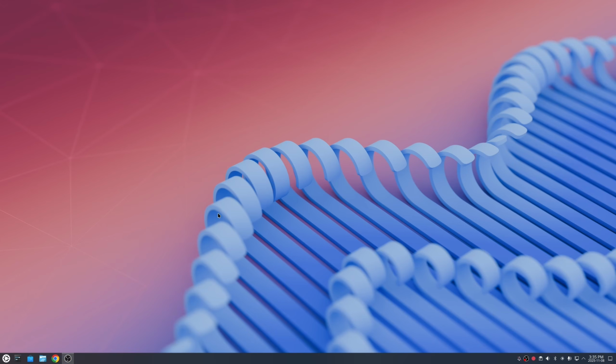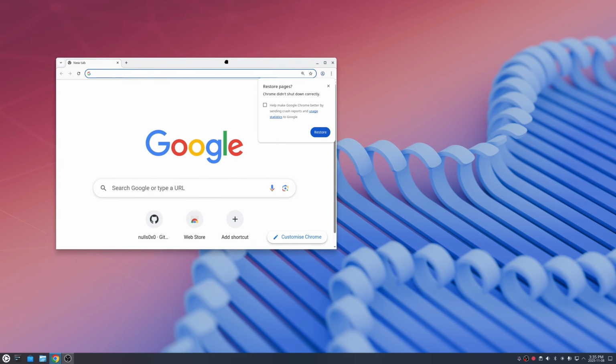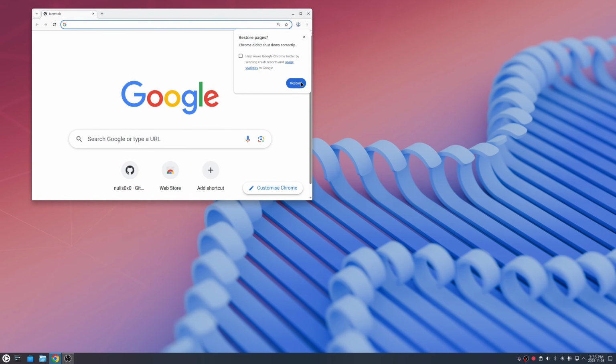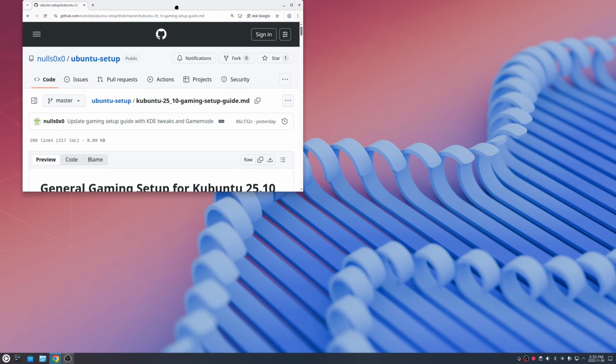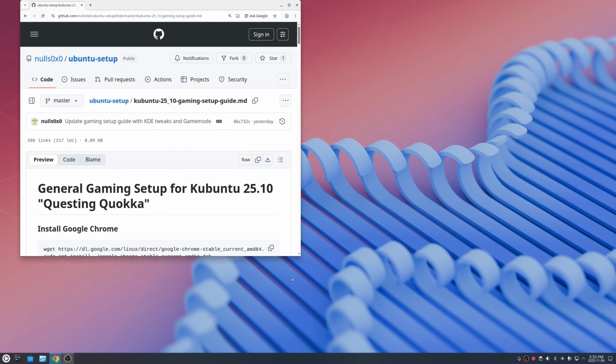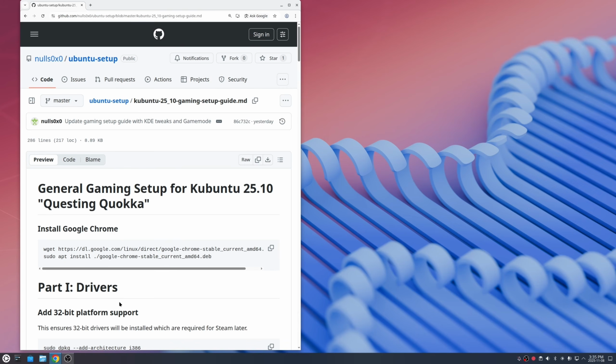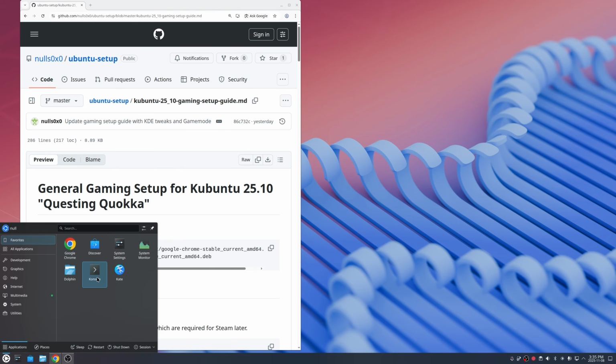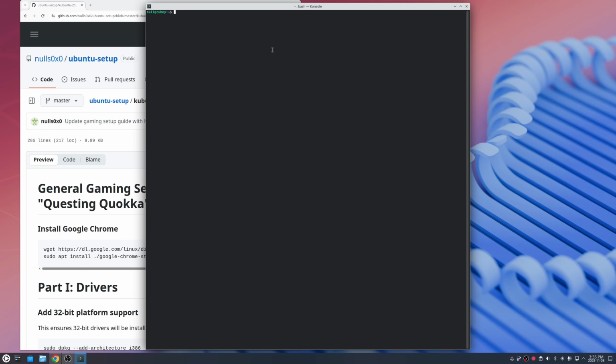Okay, now we're back. We've rebooted. So just open up the guide again in Chrome and go back to where we were. Scroll down a bit here. Get the console open again. There's still a few more commands to run here, or we're finished.